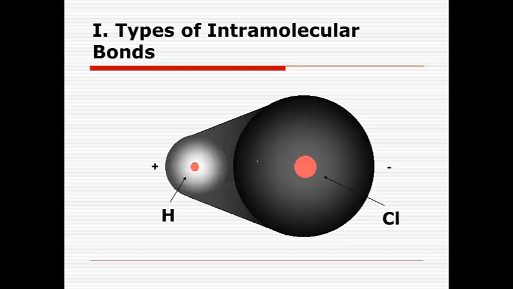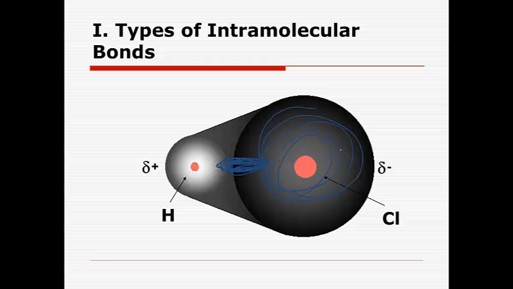So let's say this is hydrogen and this is chlorine. Chlorine has a much larger electronegativity than hydrogen. So for the electrons that are going to be shared, in the overlap of the orbitals of the hydrogen and the chlorine, there's going to be a lot bigger electron density around the chlorine. That means there's a higher probability of finding the shared electron closer towards the chlorine.